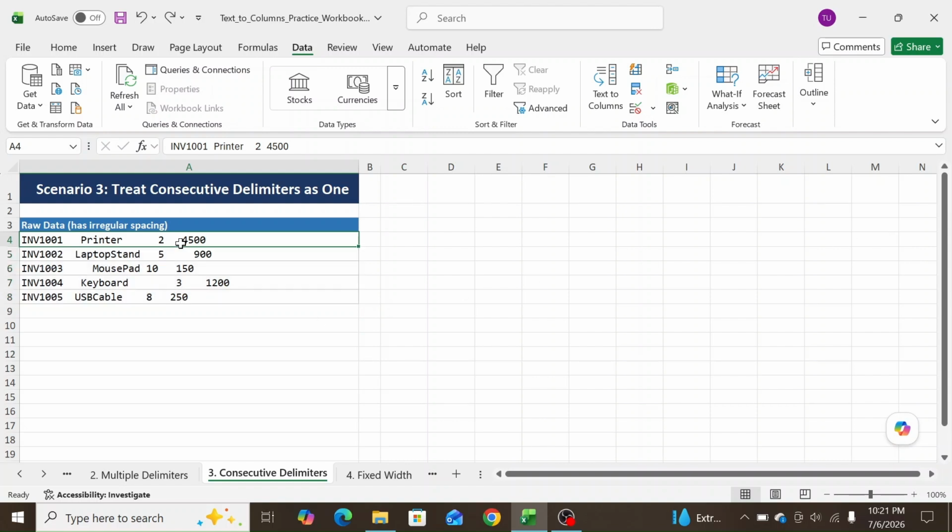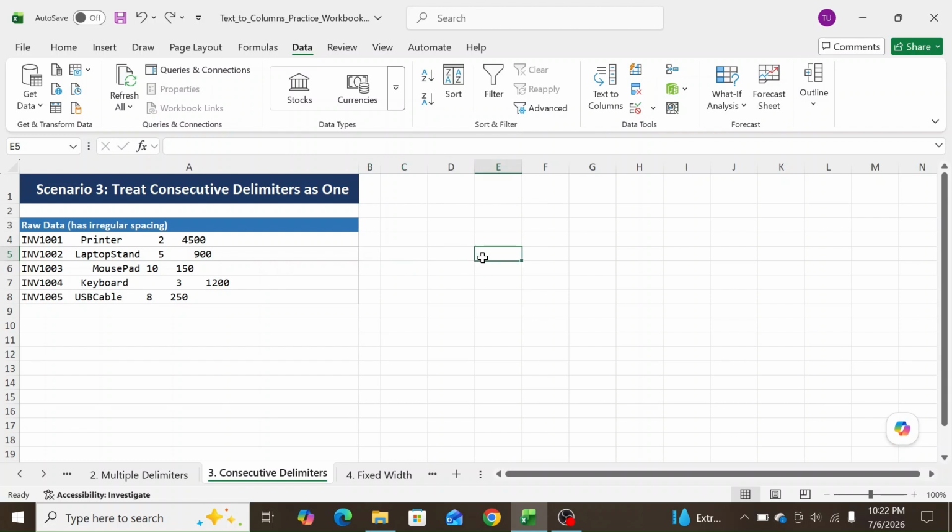Look at this particular data carefully once again. We gave space as a delimiter. After the item code, there are approximately 2 spaces here, and then comes the printer. So it leaves 2 columns because we are giving space as a delimiter. So 2 spaces means 2 columns. Then it gives the printer. Here if there are 3 spaces, it will leave 3 columns.